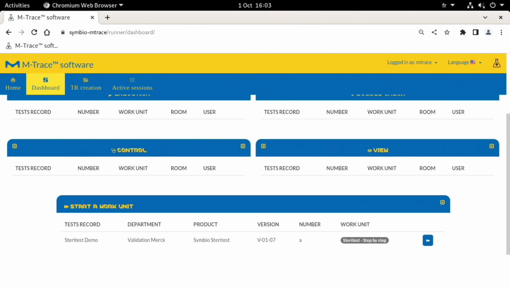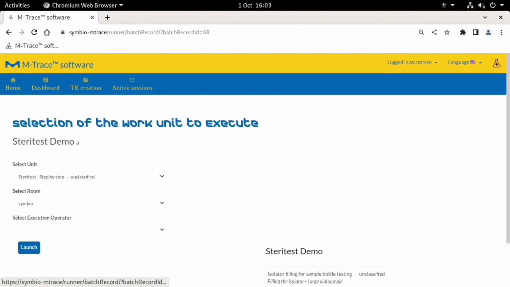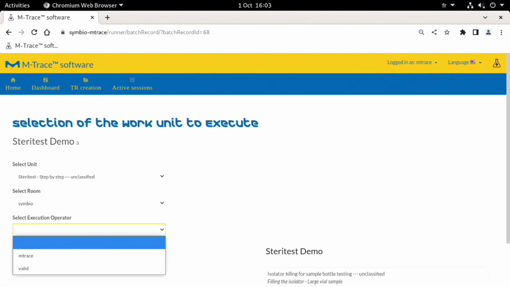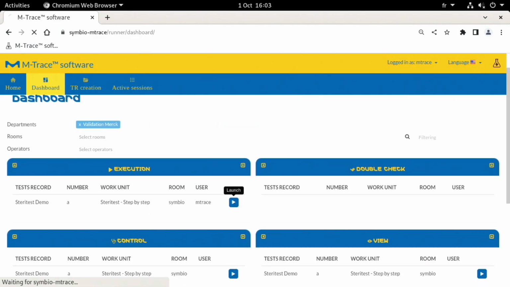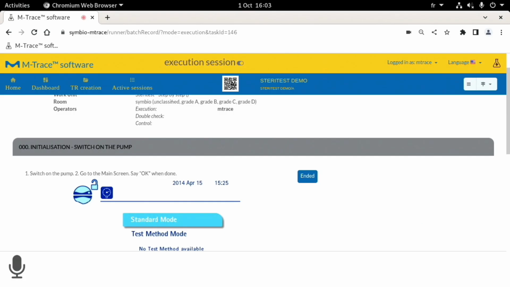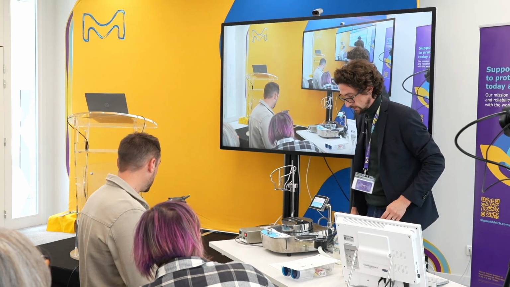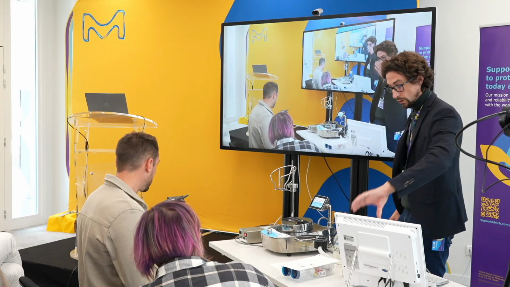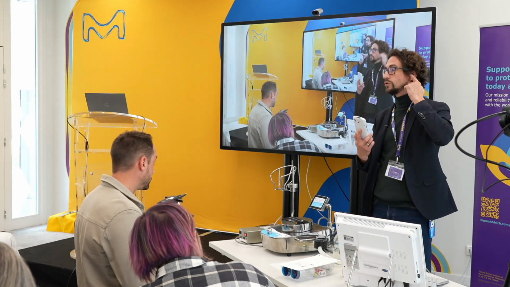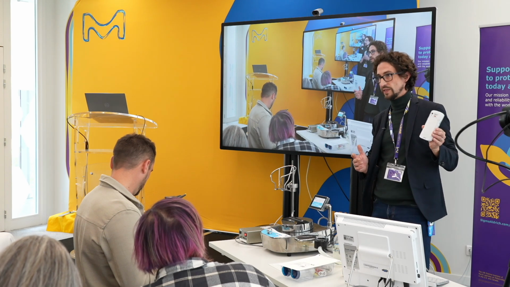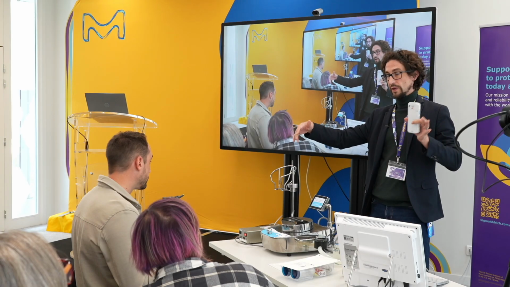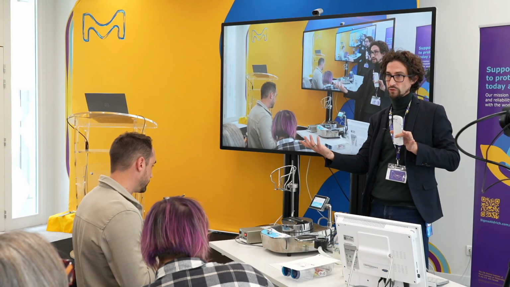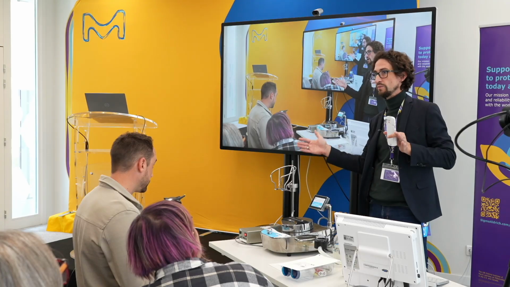I have my second task that is available, which is the execution of the test. I will start it. And go inside the isolator to perform my test. The mobile device can still be used during this execution. It will be outside of the isolator with a mount on the window of the isolator so that even if it is outside, I will be able to scan any consumable that I am using at the time I am using it.